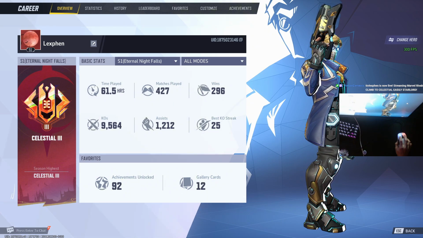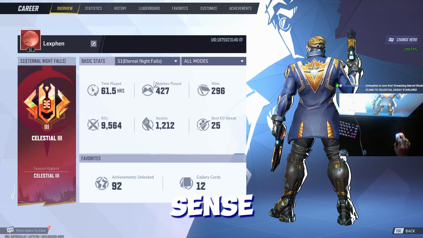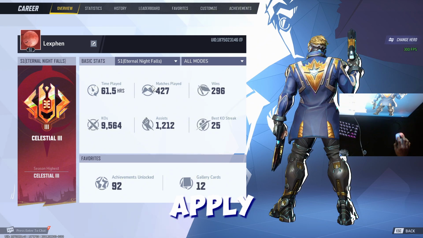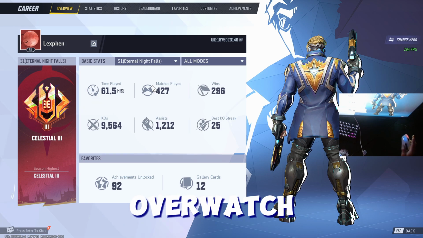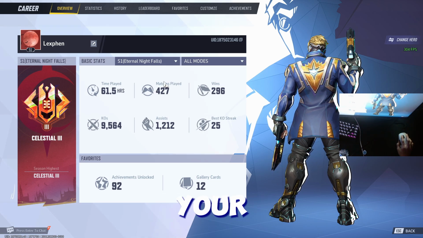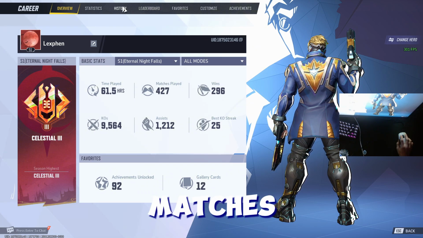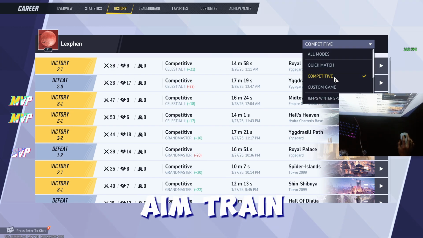get good aim. And here's the difference between aim and game sense. Your aim will always be able to transfer, but game sense will only apply to certain games. So unless you plan on only playing Overwatch 2.0, I suggest you put a little bit of effort into working on your aim. What I will do in this VOD is break down one of my Celestial matches. And I will also teach you how I aim train.